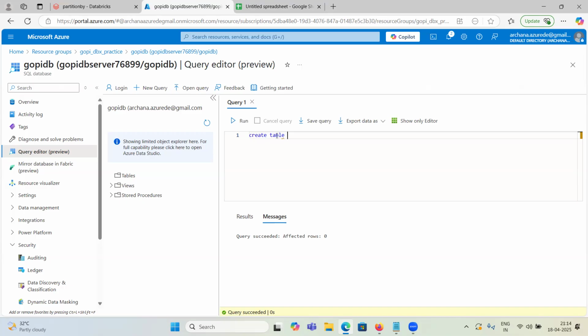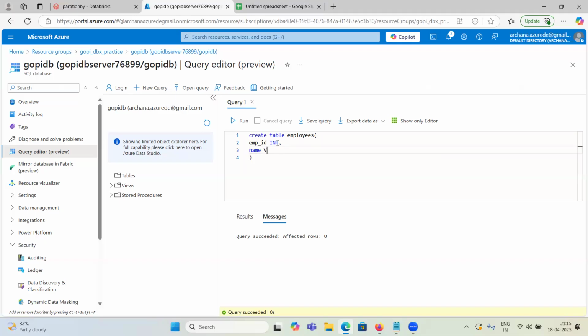Okay. So create table. The syntax is create, then table, and the table name. I'm using employees. So I'm creating the employees table. Inside this employee table, we have some fields. First column is employee ID. In Python, no need to declare the data type, but in SQL, we need to explicitly define the data type. So employee ID will be integer.